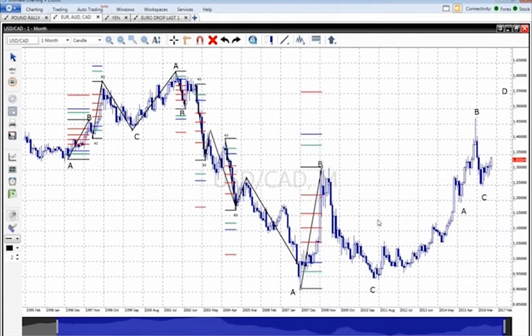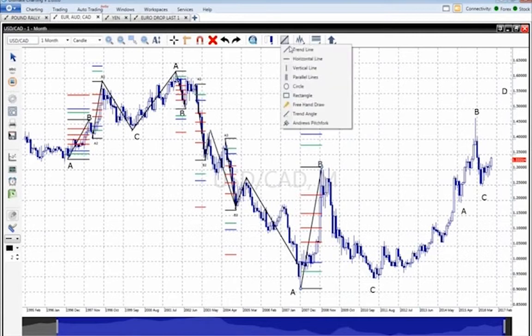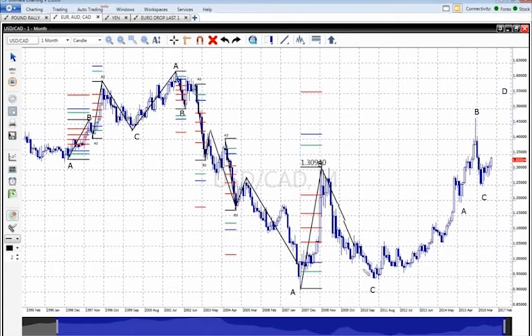This is the Canadian. This was during the biggest calamity that the world has seen. And all that Forex traders did who knew this was understand. Look, we're bouncing off that green trampoline. We're going up, and we're not going to stop till we get to the green line. And look what happened. We went right to it. And then we started another sequence. This here is the current sequence.